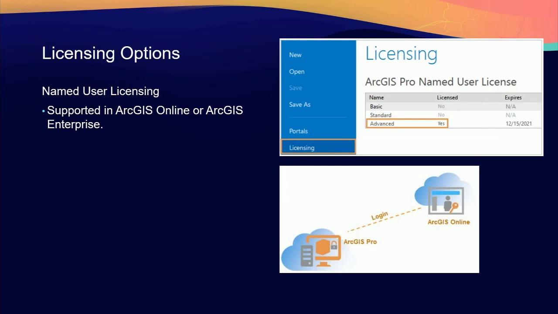Kind of continuing on with the licensing options, how you can access this, as Tim has shown us before, if you select that project button, that would take us backstage, and you would have an example of accessing the licensing. And with this graphic in the top right corner, we have three types: basic, standard, and advanced. And as you go from basic, standard to advanced, you will have an increased capability and functionality available within ArcGIS Pro. But more importantly is the graphic in the bottom. Once you have logged into ArcGIS Pro, think of if you're using that named user license, ArcGIS Pro is integrated tightly with ArcGIS Online. You'll be able to access and utilize that content as well.